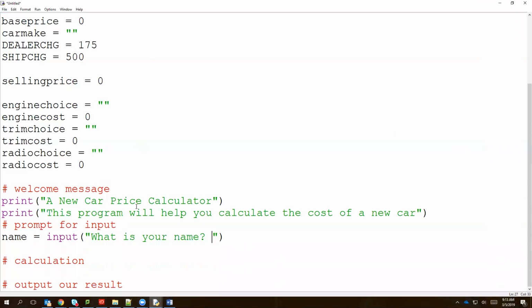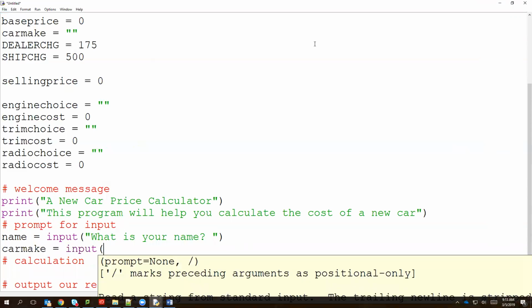Now the next thing I want to know is what kind of car they want to buy today. And that's going to go in our car make variable. So our prompt is, what type of car do you want to buy?